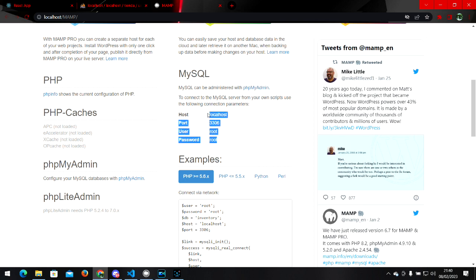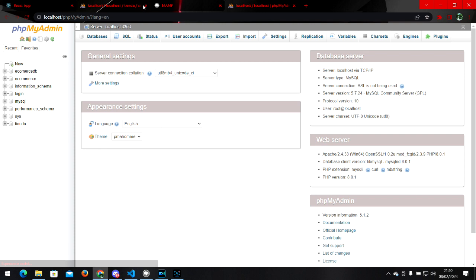After I will explain what this is for, linking to the backend of our application. Okay, so PHP MyAdmin is the localhost and the database that we will use. So here you can make your own database.